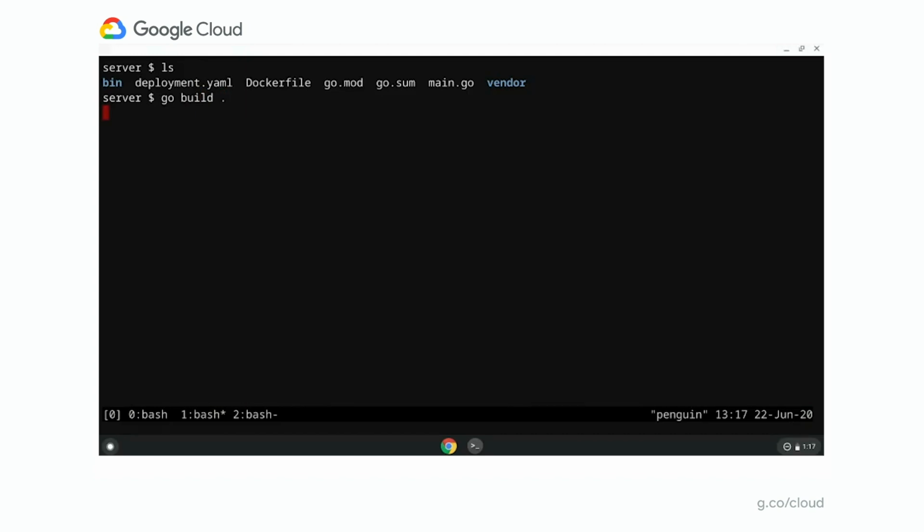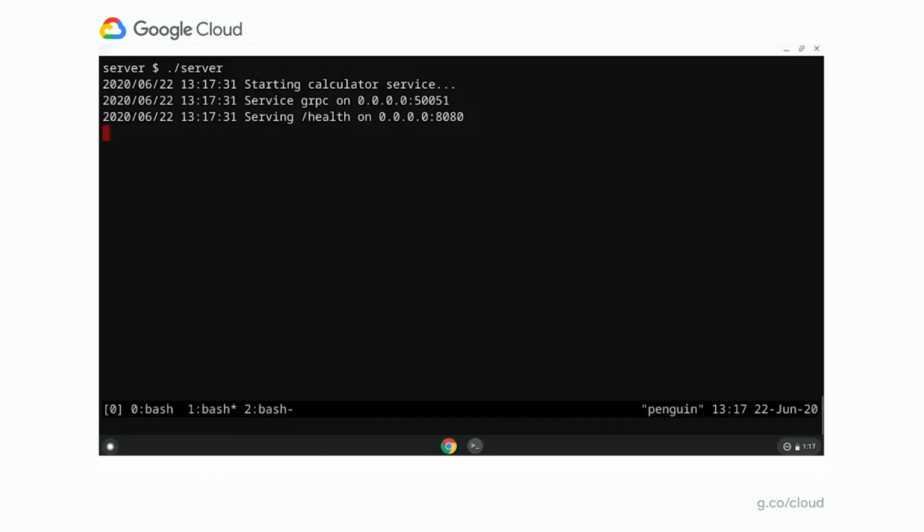so we can actually take a detailed look at how it works. Now, the server calculator app, all it does is expose an endpoint where I can call an add method and give it an array of numbers and have it give us back a result. Once that's done compiling, we'll run it right here from my laptop. So here we go. We'll run that here. You can see that it's starting, listening on port 5051, commonly the default gRPC port, and I also have my health checks on port 8080. So that's running locally here.